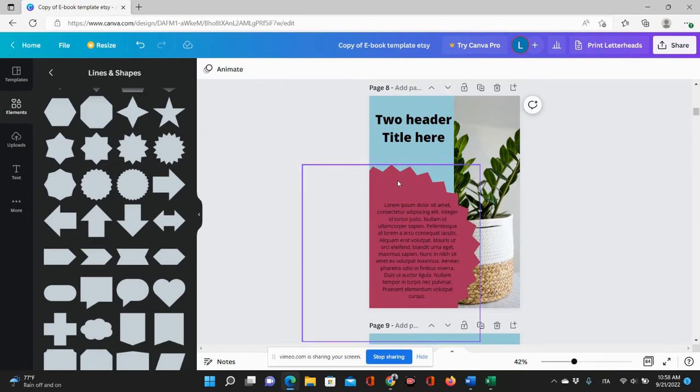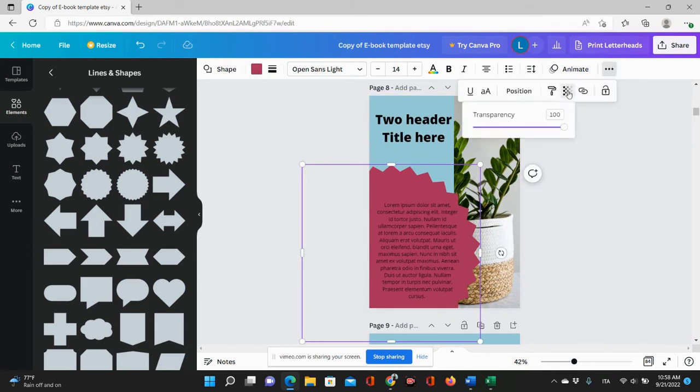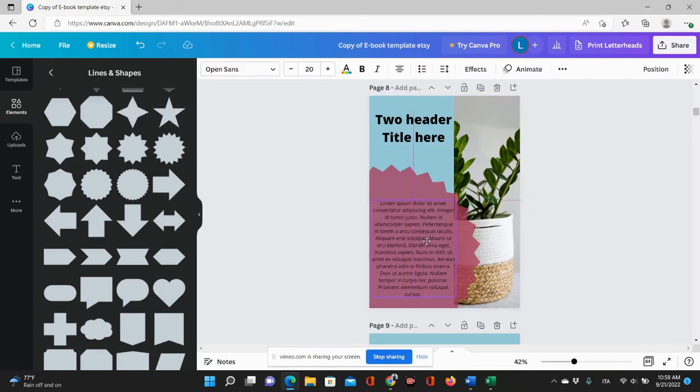Here's another possibility. And then maybe you want this one. Let's do this. I'm going to put this all the way down, and I'm going to add some transparency here so that you can see the plant in the back. And you can see there's no lines here where there was before. So this can be an option.